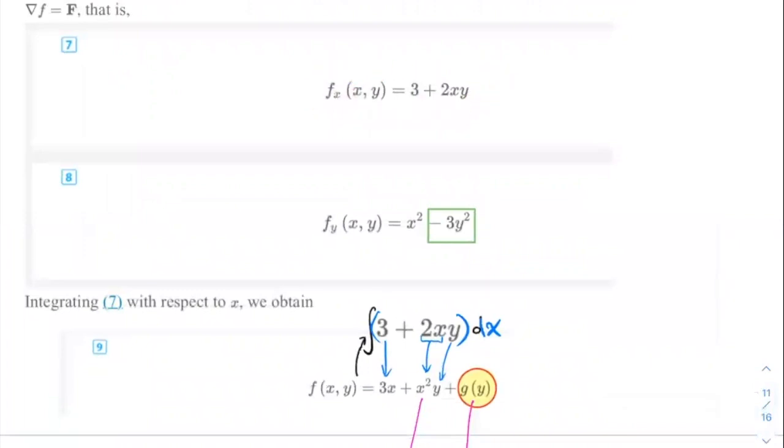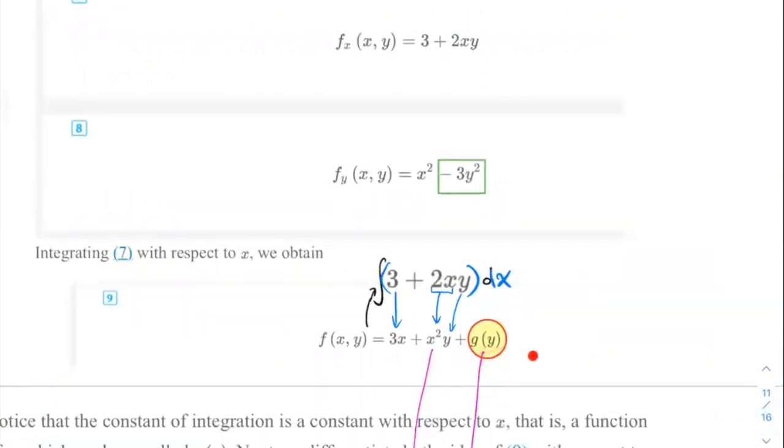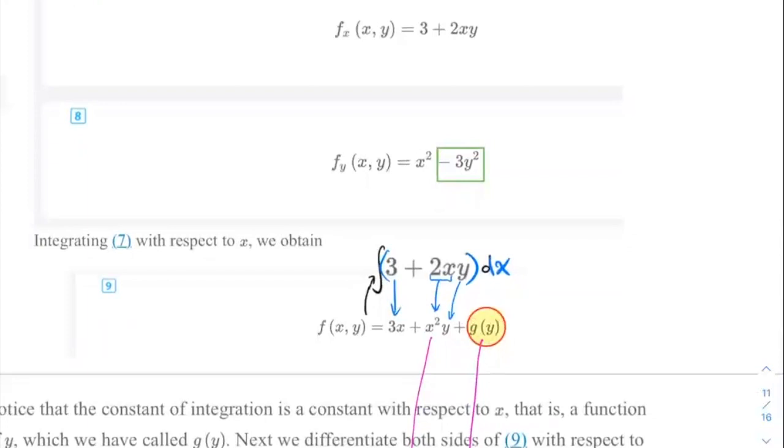Usually take the first one and integrate that with respect to x, and you get a function or a family of functions. And when we do that, this constant is supposed to be a constant with respect to x. Since this is a function in x and y, that will be a function in y only. And then after that, you're going to compare this with this. To connect this one with this one, you're going to differentiate. You're going to find the partial derivative of this with respect to y. So then you can compare this one with this one to figure out what g of y here is.